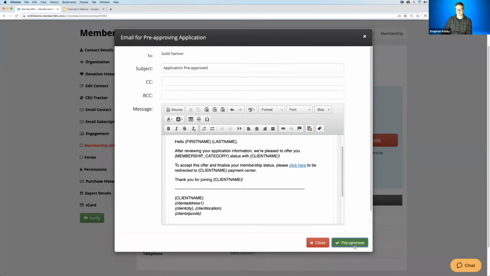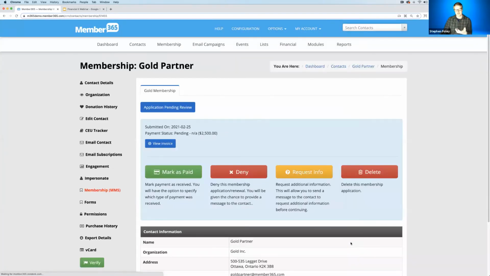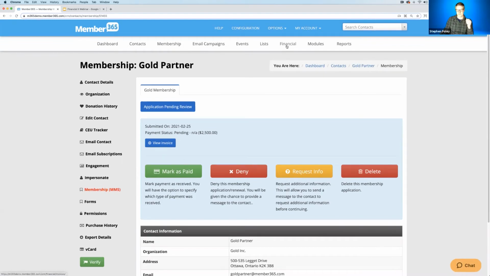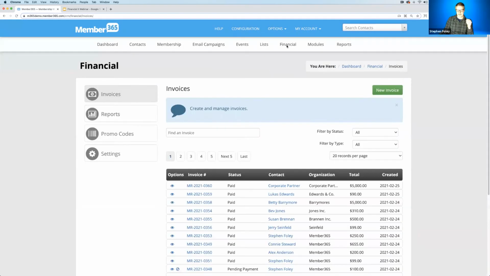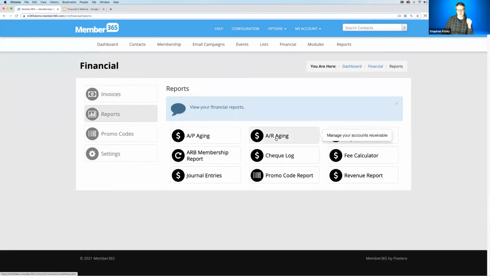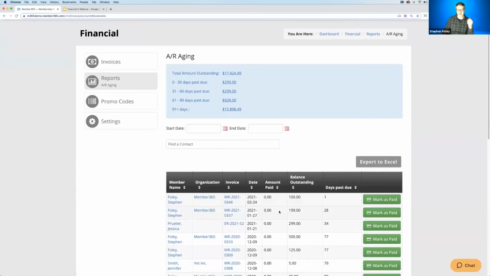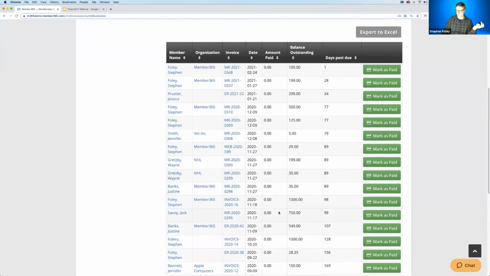pre-approval state. So what this would do, of course, like the check payment that we did earlier, is this puts the invoice into an accounts receivable mode, so you're waiting on payment. And you can, of course, get access to the invoice here. You're also able to go into your accounts receivable report, and you'd be able to pull off any payments that are outstanding over here on the other side as well.